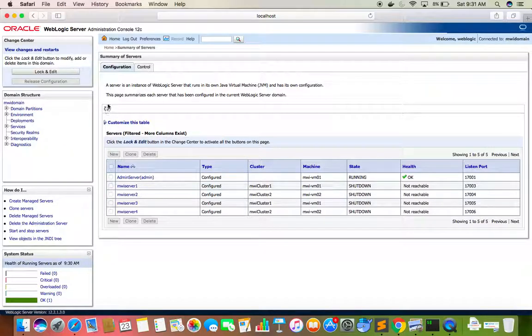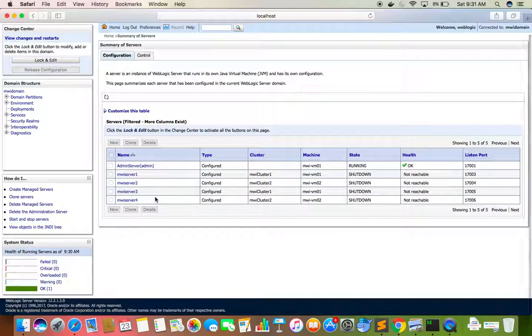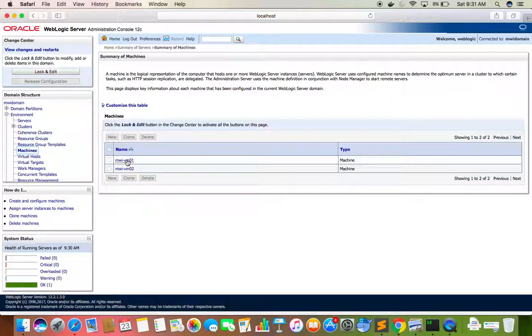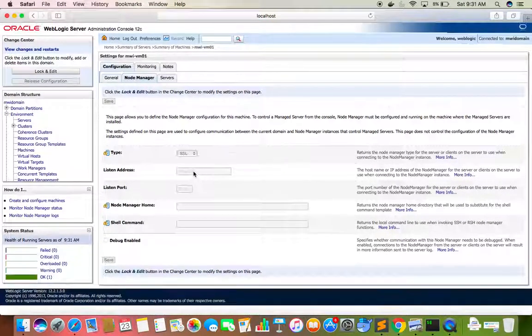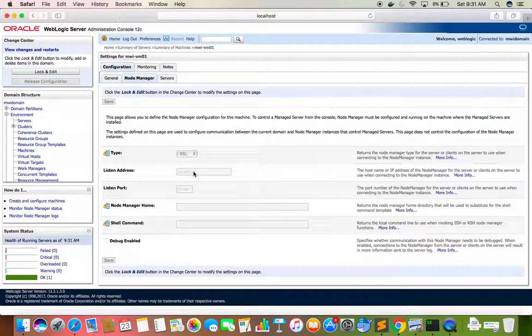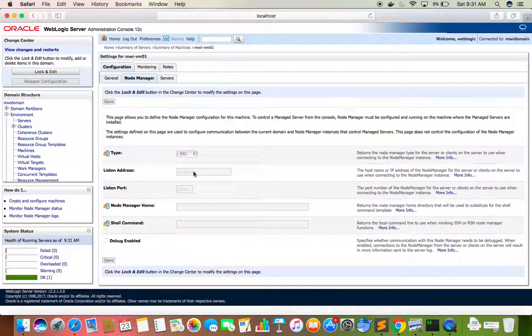At present, you would not be able to start MWI server 1, 2, 3, 4, all these managed servers, unless you are creating and starting node managers. You have to go to your machines, under machines go to MWVM1, where you mention your node manager, and you need to start the node manager. The node manager script is available in your common bin location, startNodeManager.sh.